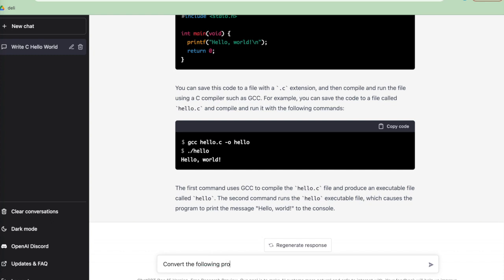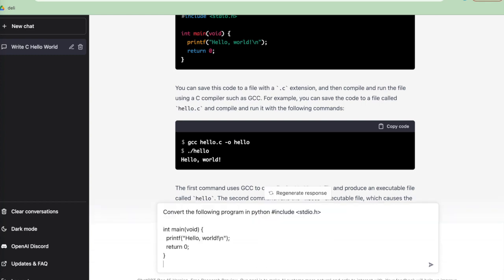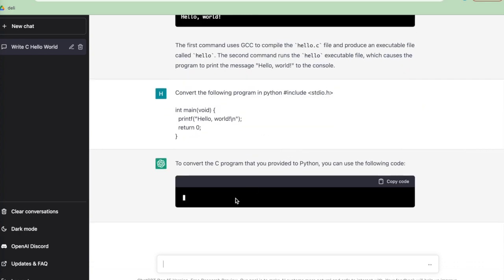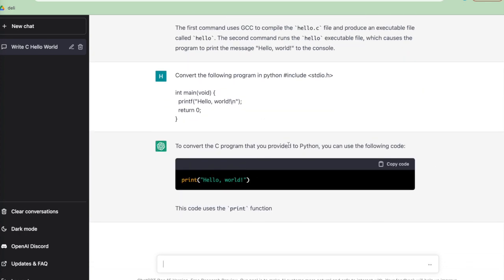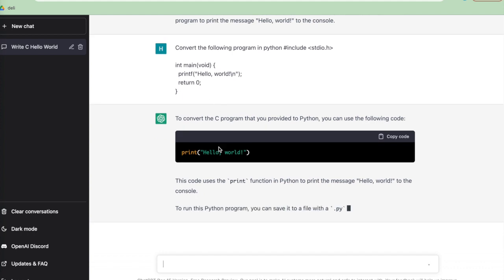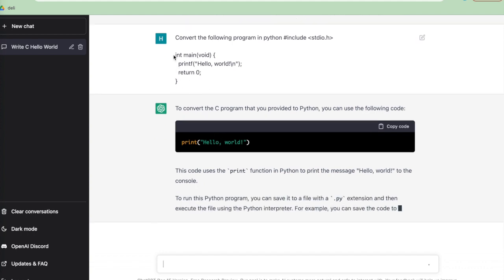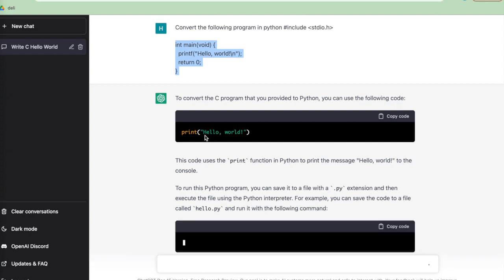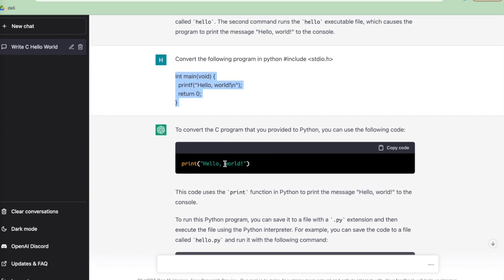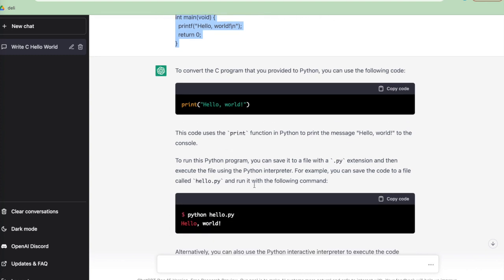This is not only for Python; you can convert the program into Java and other languages very easily. Just copy and paste the C program, and it automatically converts it into Python. When you write this, this is your Python program automatically. It also explains what the meaning of this program is, not just simply printing. First it explains the meaning of the program, then it suggests that you can save it, compile it, and shows the result of this program.